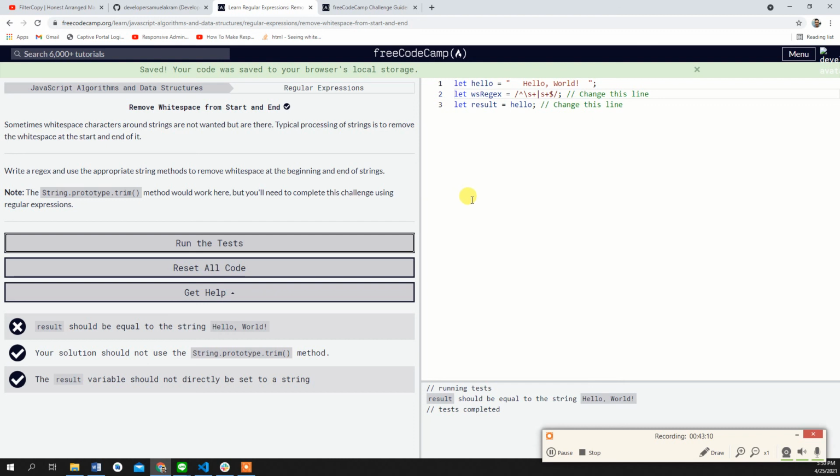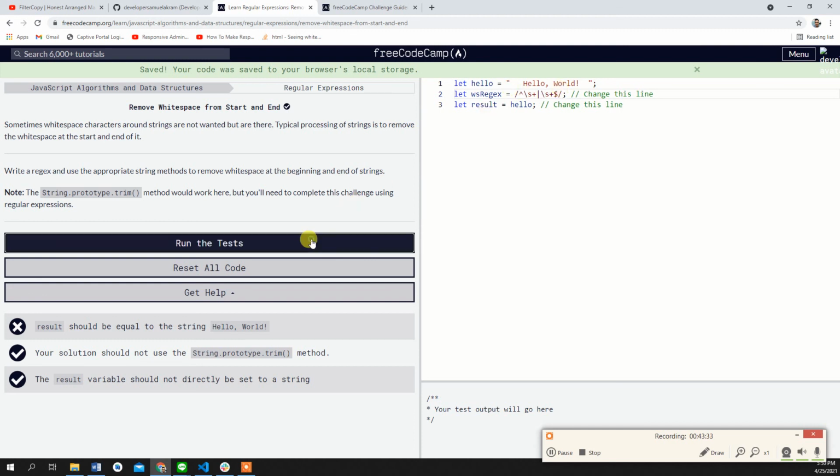And let's see, so it should equal "hello world". Okay, so what is the problem? The space is, yeah, one more thing, the slash is missing.